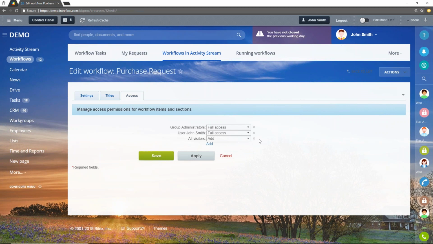We can also change access. In this case, administrators have full access, this particular user has full access, and all visitors can submit a new request, but you could restrict that. You could deny access to all visitors, so maybe you just want to give access to a group of users, or just specify an individual user. That's where you go to do that.